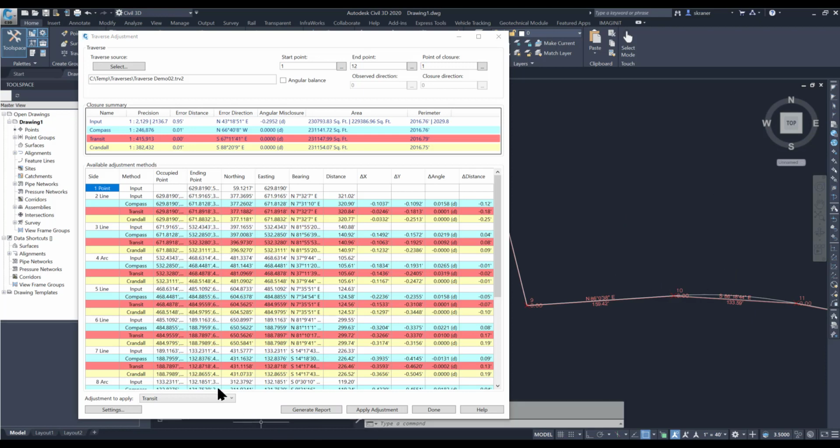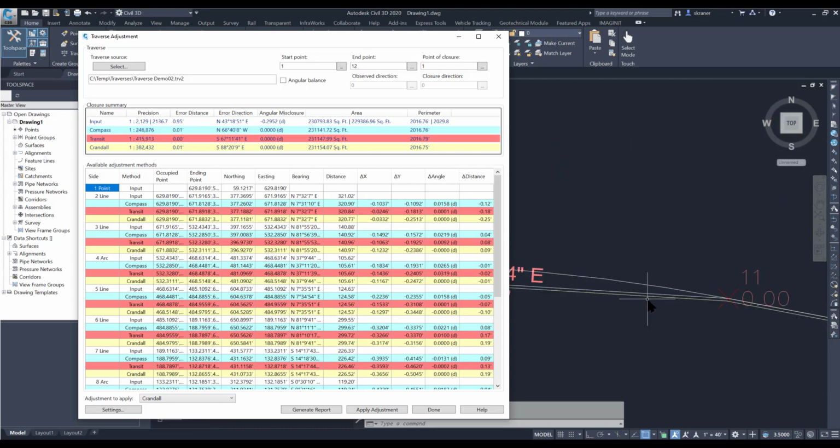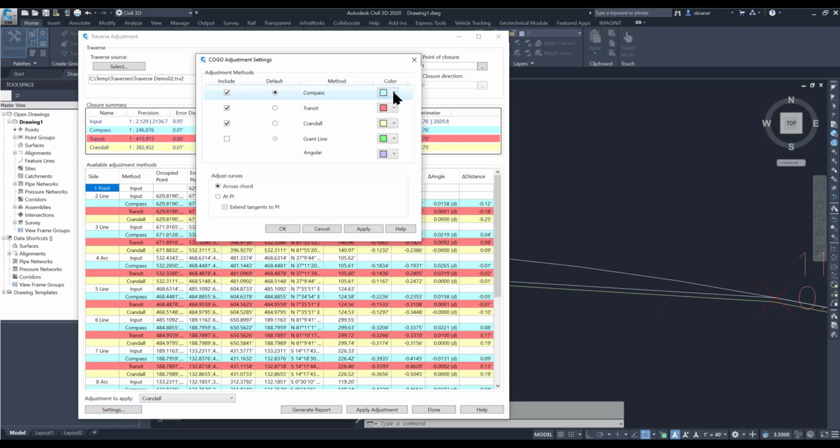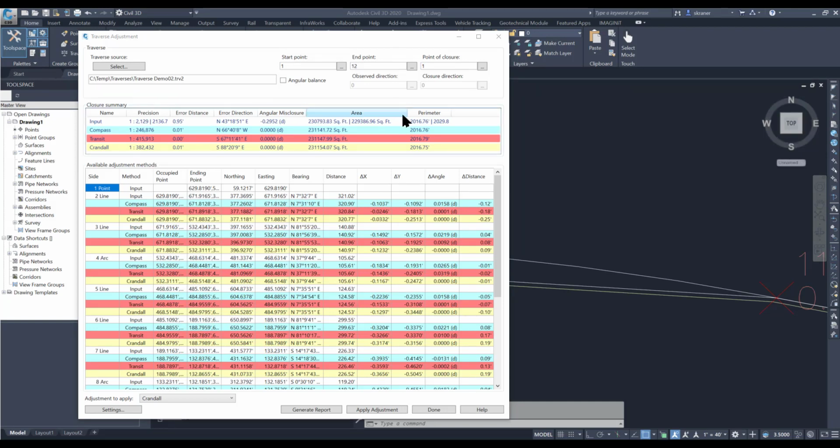If I wanted to select the Crandall, then it changes to that color. And you can set those colors in your settings to be a value that you choose. Again, let me open the settings and show you that you can set these colors right in here. I also want to show you that help is available at 2 levels in the Traverse Adjustment dialog.